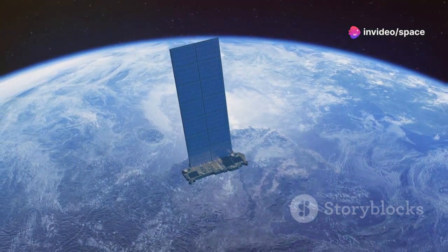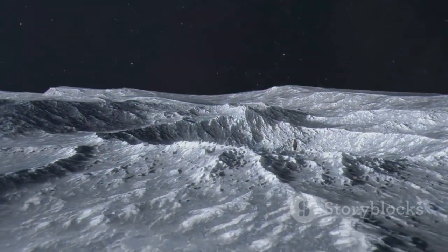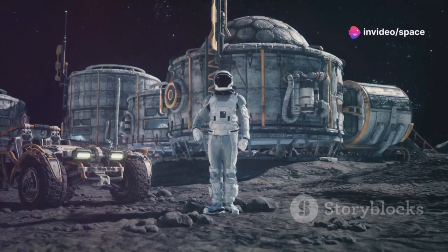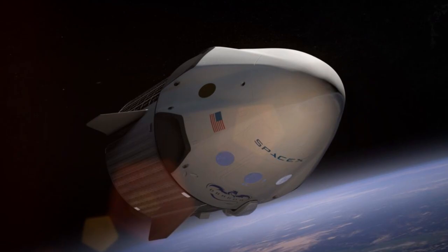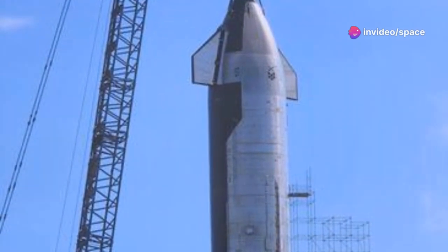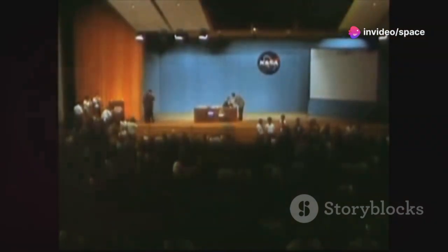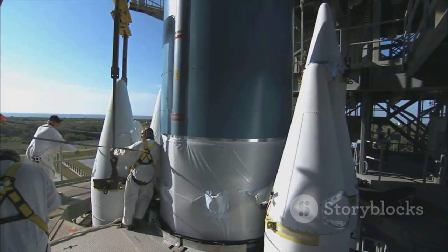One of the immediate goals is to launch thousands of Starlink satellites. But SpaceX's ambitions don't stop there — the moon is next. NASA has chosen Starship as the lunar lander for its Artemis missions. Starship will be pivotal in creating a sustainable presence on the moon. This lunar base will be a launchpad for future Mars expeditions. Among SpaceX's daring dreams, none is bolder than the quest to colonize Mars. Elon Musk, the visionary behind SpaceX, insists that creating a self-sustaining colony on Mars is crucial for humanity's future, and Starship is the linchpin in turning this ambitious vision into reality.